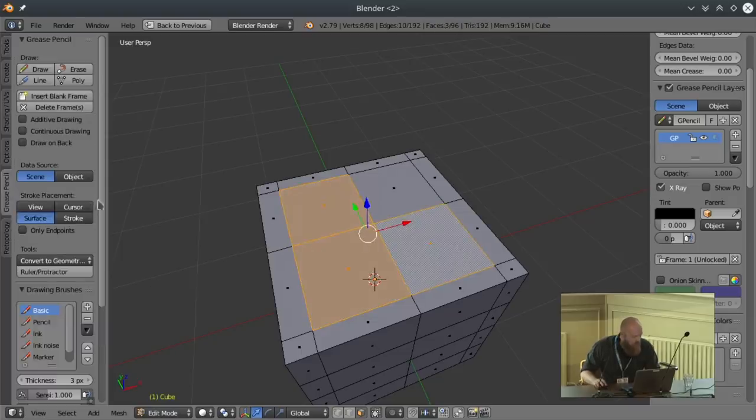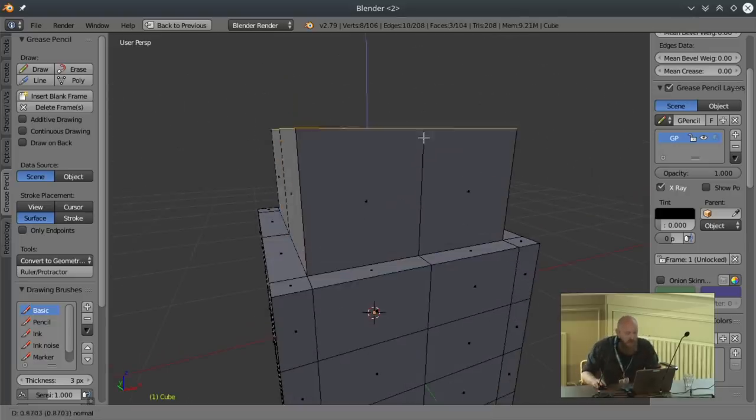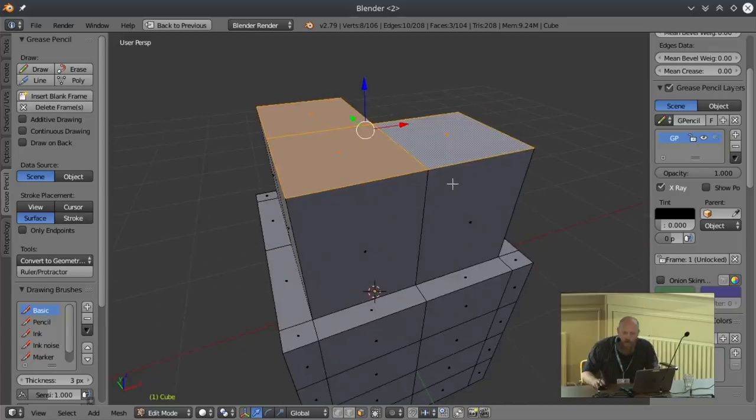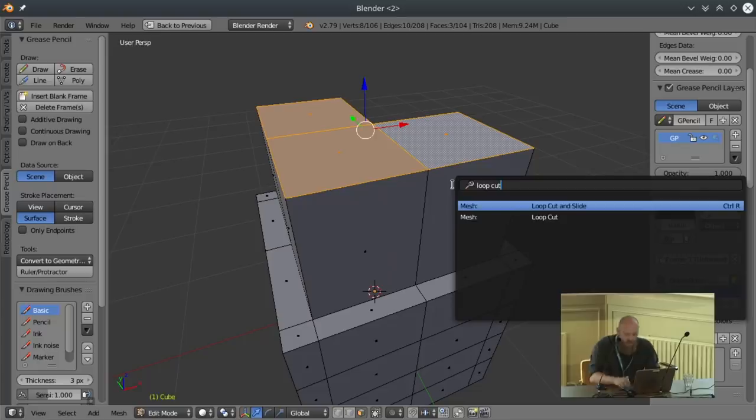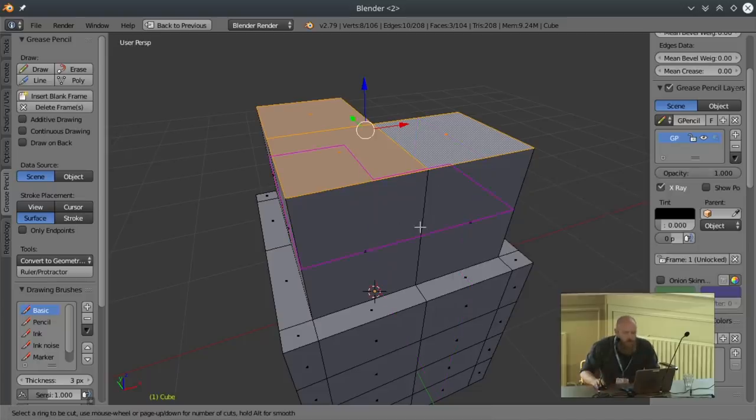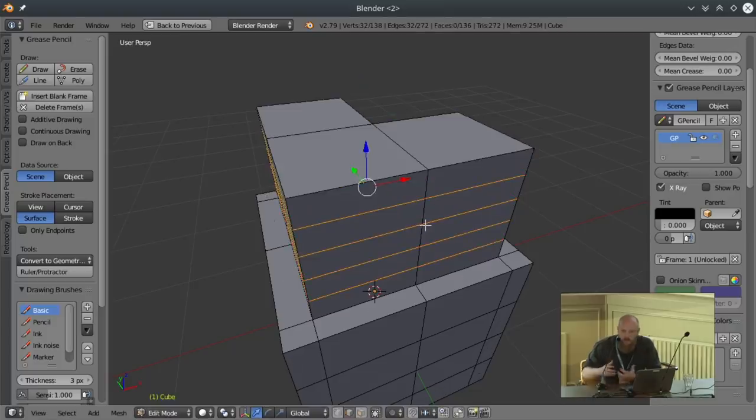All right, so grease pencil, we want to be able to draw, and we want to do it on the surface. So suppose that this is the model that we're working on. We're in edit mode, and this is what the artist had selected. They want to extrude this out along here, to some measure, and then apply loop cuts to the outside, maybe one cut, maybe three, who knows. But have it all in one step.